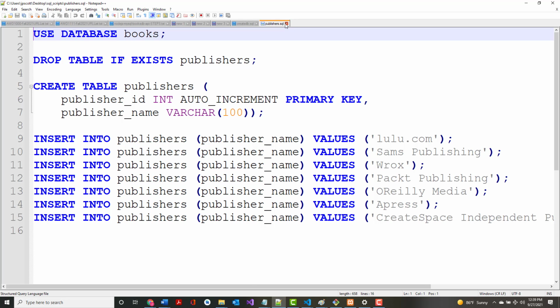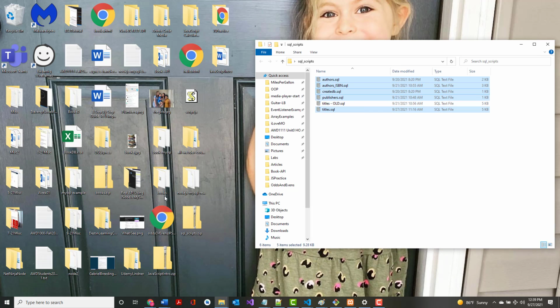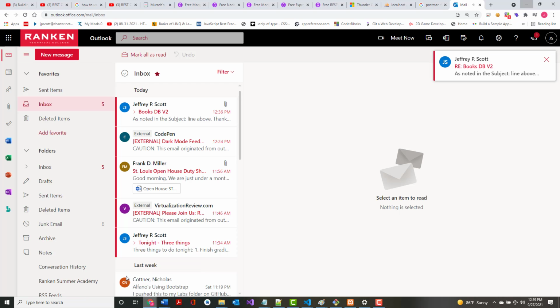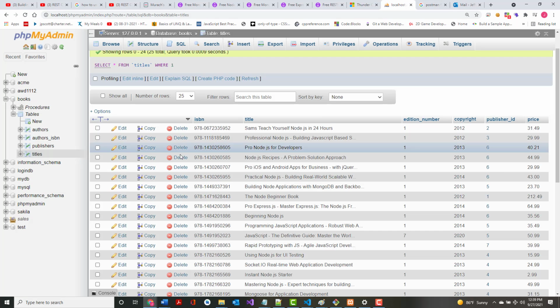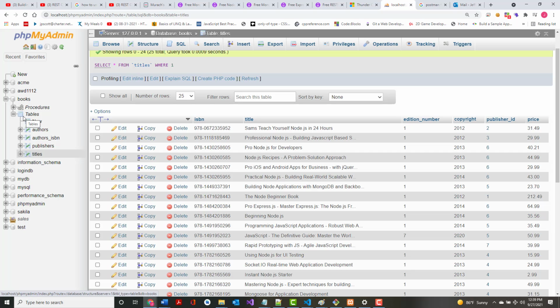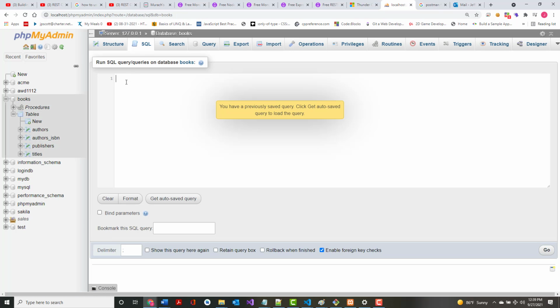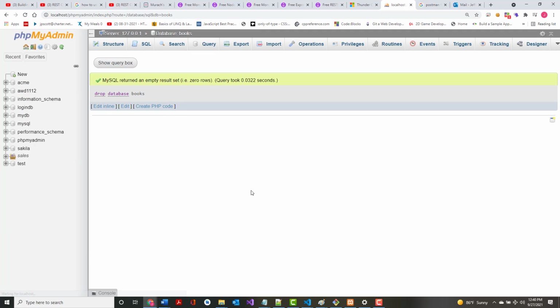All right. So this is what I'd like you to do. I would like you to go in here into your local host. And you probably don't even have to make this active. I don't think it's going to matter one way or the other. But bring up an SQL window. If you get an error on this, then you will have to click books first. But I don't think you do. And I just want you to type in drop database books. All right. And click go. And it should be going on your left-hand side once you do that.